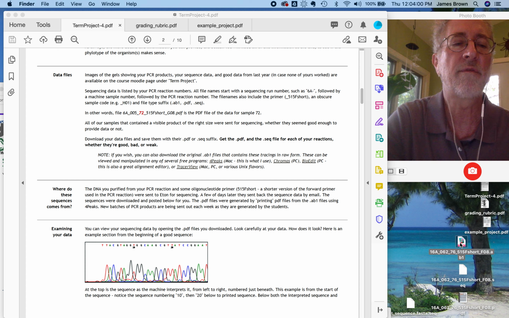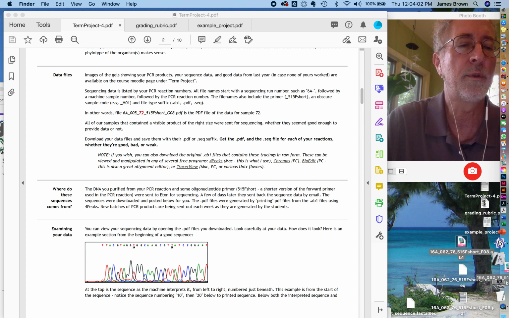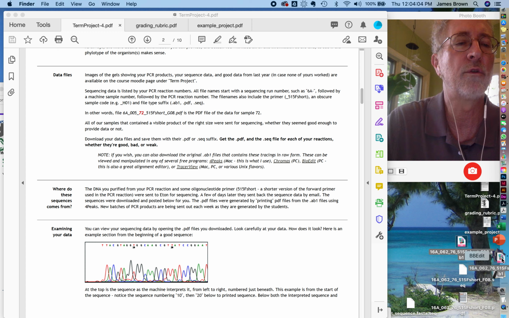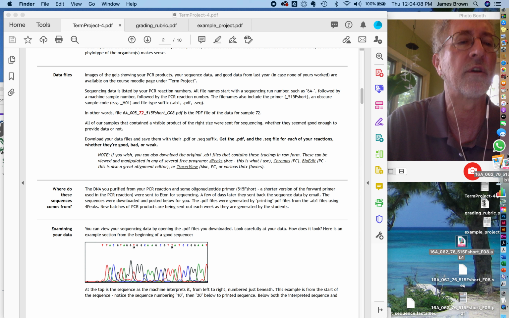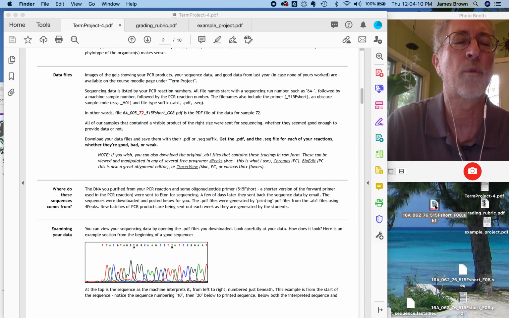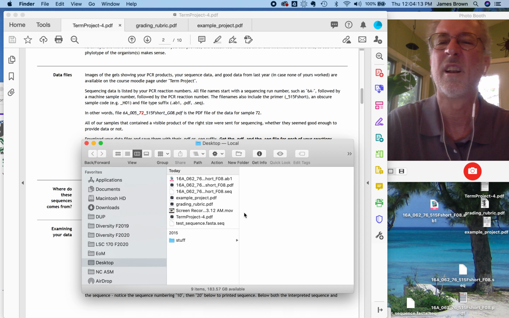Now, the AB1 files, if you wish, you can open those up with any program that you use to look at sequence data. I typically use 4Peaks. Let me pull that up.